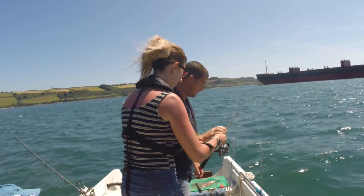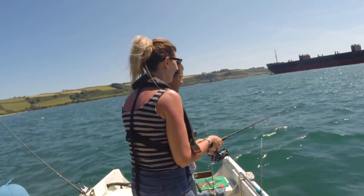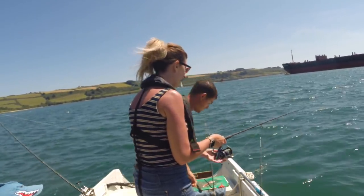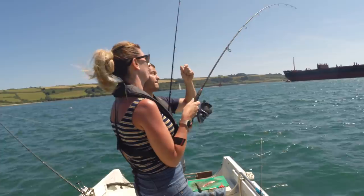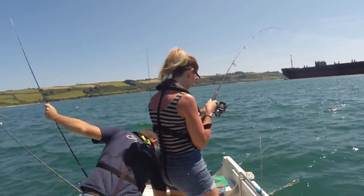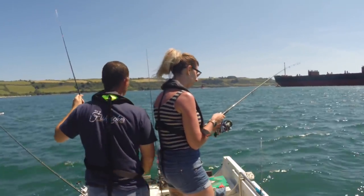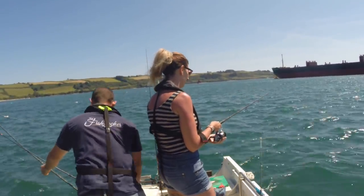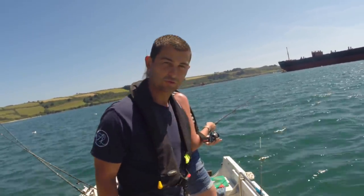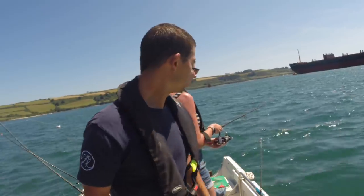Nana's just getting a bite on this rod here. Oh, what's Mama got now? Bullers are notorious for that. A real hard mouth, and you need to really set the hook hard into them. Hopefully, it'll come back.